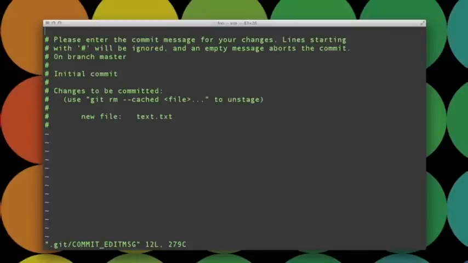So anytime you make a commit, I highly recommend you add a detailed message of what's going on. So if I have to go back and change my code, let's say I submit something that's not working to my repository, and then I want to go back to an area of my code that works, I would go through my previous commits, and I would choose an old commit based on the message. So for this example, I'm going to keep it simple and just say this is a test commit for the tutorial.